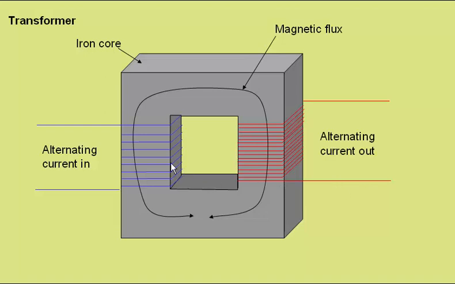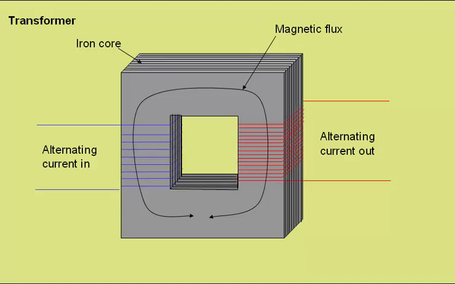The number of turns on the primary and secondary coil allow us to adjust the potential difference and current of the outgoing supply relative to the incoming supply. This changing magnetic flux in the iron core leads to eddy currents within the core. This can lead the iron core to heat up, which of course is an energy loss, reducing efficiency.